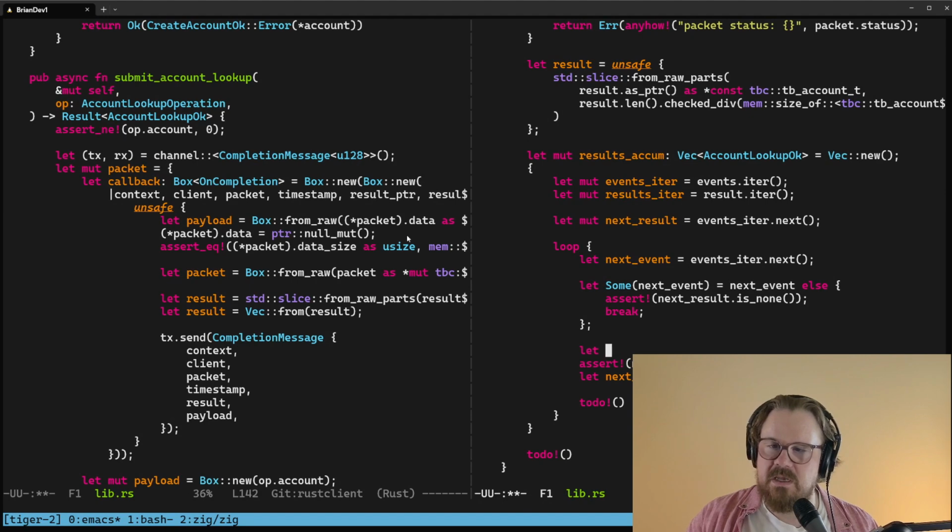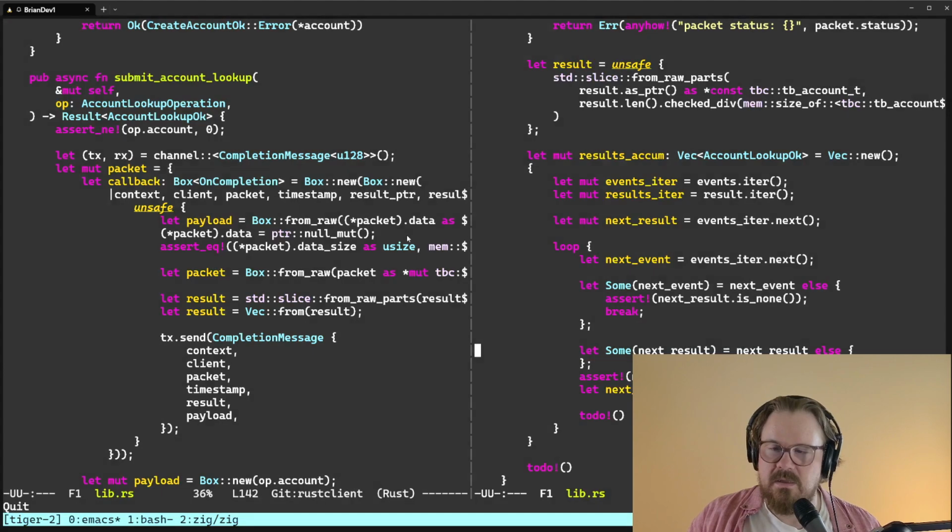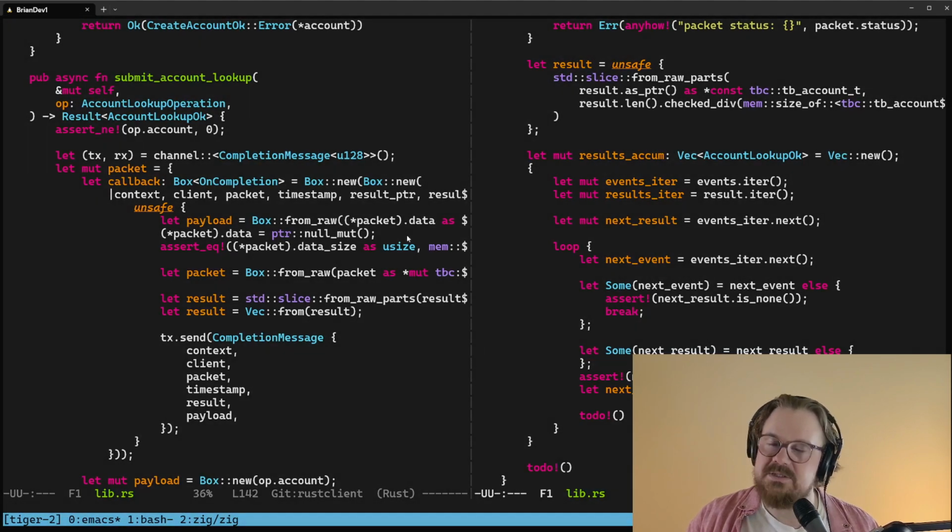So we're going to say let Some next result equals next result else. And now we're going to get the next result. So for every next event, there actually may not be a next result. So if there's not a next result, again, there's not a result for every event.